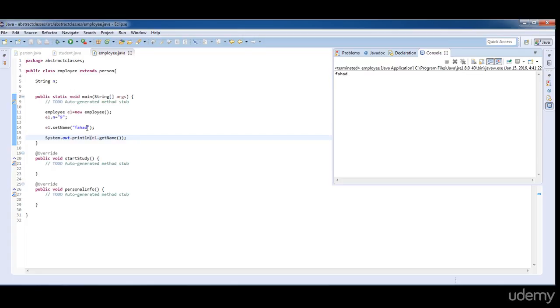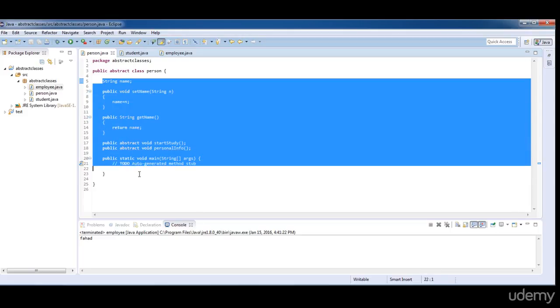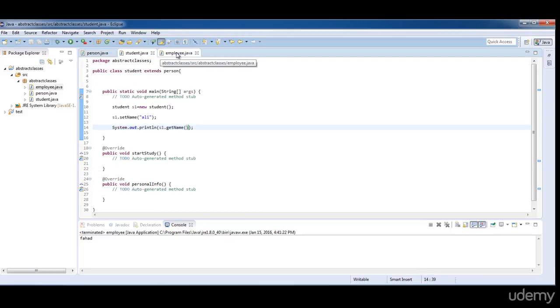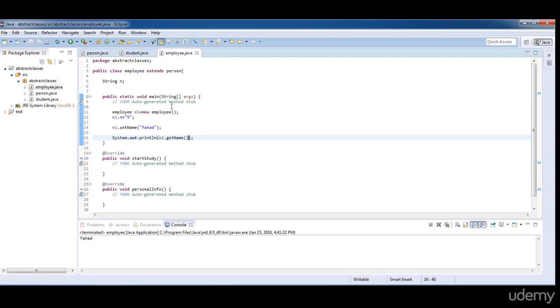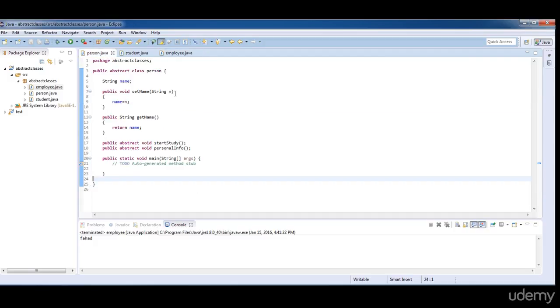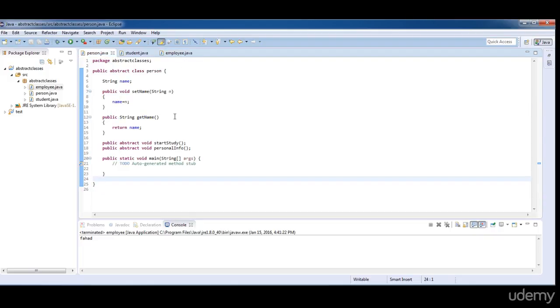When we give the argument to this setName function, it takes this argument into this function. Then all this data is inherited into this student class and into the employee class. Now this string variable is also part of the student class and the employee class. So now we can give different values to the name variables, because there are two variants of the name variable. One is for the student and the second one is for the employee. So now I hope you understand.